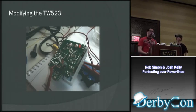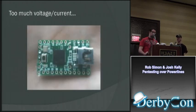Yeah, so we tried to make it self-contained. And this is what happened. And it was really fun. So we got to learn about too much current, and we actually blew a Teensy up, put some holes in it. Unfortunately, what you can't see there is that there's two giant holes in the processor. One giant hole where you can see the bottom of the board, and the other one, you can't quite see the bottom of the board. It was working temporarily, and then it just blew up. We had smoke, we had fire, the cops were called, it was horrible, it was a mess.